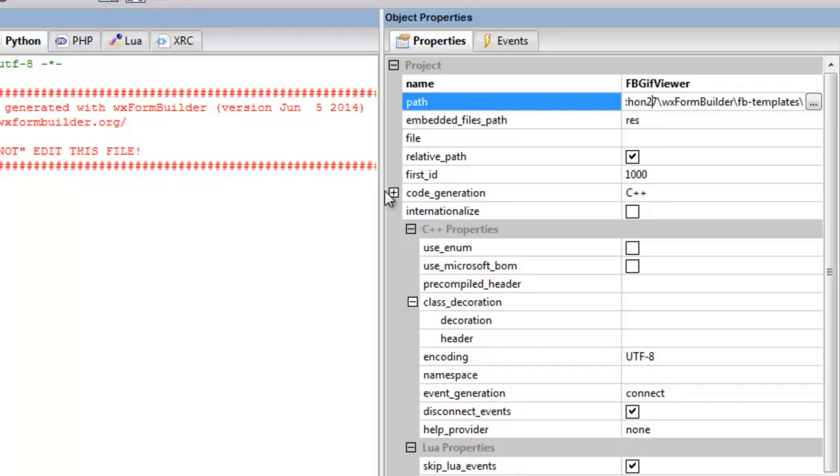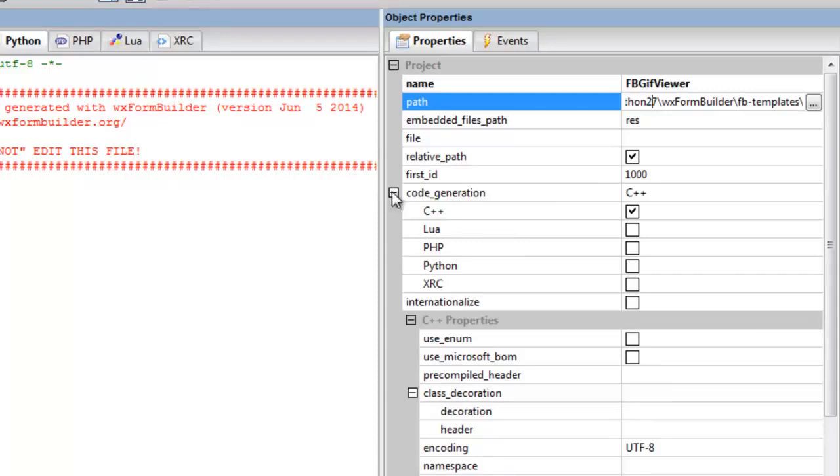Now this here, code generation, this really annoys me because I tend to forget, because I'm so excited about building a GUI, and then I think, where's the Python code? What you need to do is click this plus here to open up code generation, and it is set on C++.